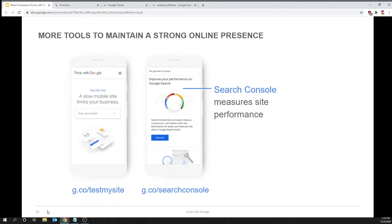Another tool that can help your website appear in the organic results is a tool called Google Search Console. Search Console helps you monitor and maintain your website's presence in Google's organic search results on all devices. To maximize Search Console, you can make sure that Google can access your site, submit new content and remove content you don't want to show in the search results, and monitor your site for problems. Search Console shows you how Google and the world sees your website. For example, you can see reports that tell you what search queries cause your site to appear in search results, which websites link directly to your site, and if your site works well on mobile devices.